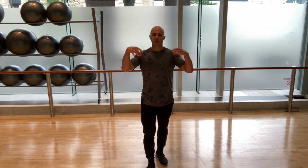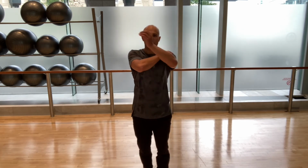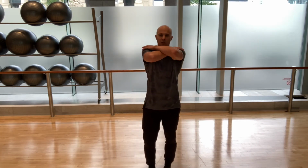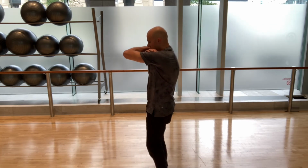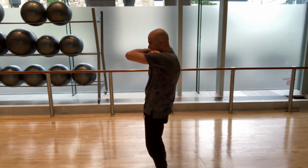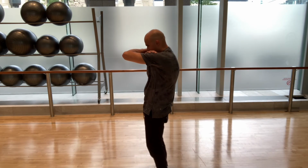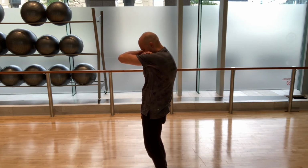Okay, next we're gonna open up space around our shoulder blades with a nice stretch for our mid upper back. Let's cross either hand onto opposite shoulders. Raise the elbows to about shoulder height, and then push the elbows out away from your shoulders and drop your head down to your forearms. Now actively think about pushing the elbows away. Open that space around your shoulder blades. Should feel a nice stretch between your shoulder blades and your spine.